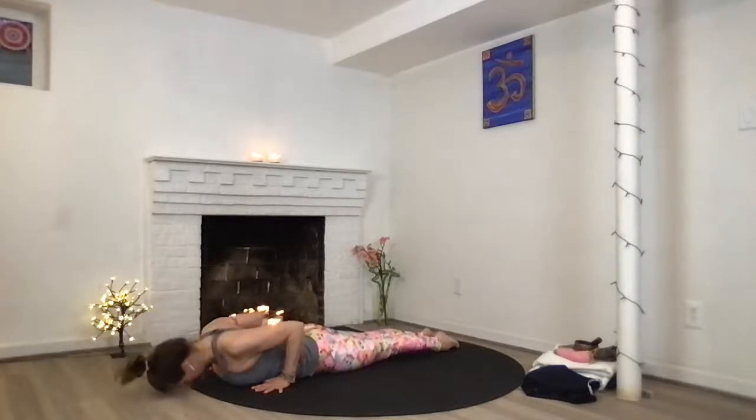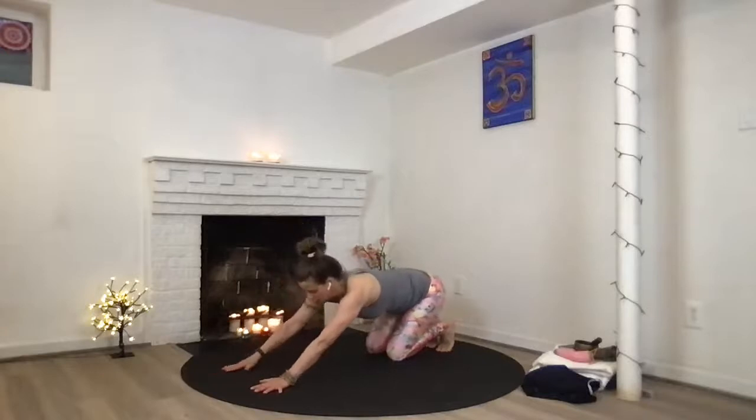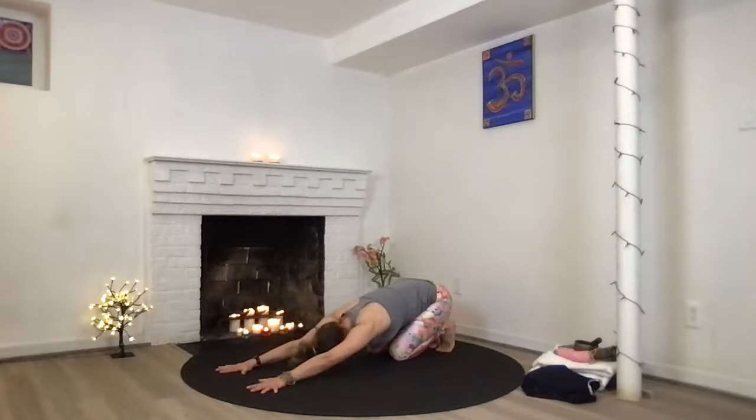Exhale, lower back down. Tuck your toes under. Press your hands to the floor. Push back all the way towards your heels. And if you can stay here, then extend your spine, your arms, and lower your forehead. And we breathe. If the toes, the joints cannot take this, then lower your feet down and just stay in that kind of child's pose.